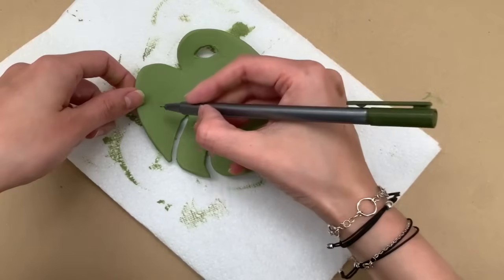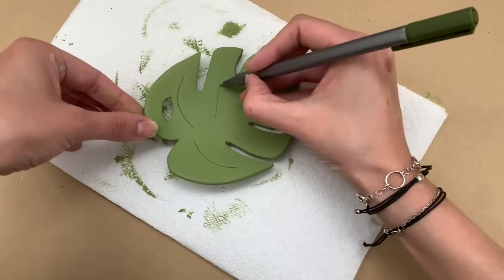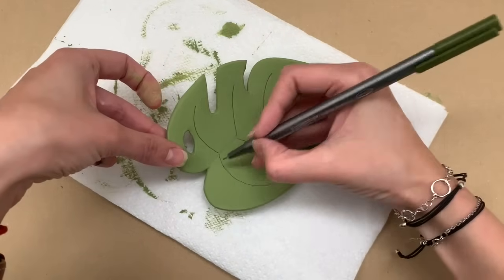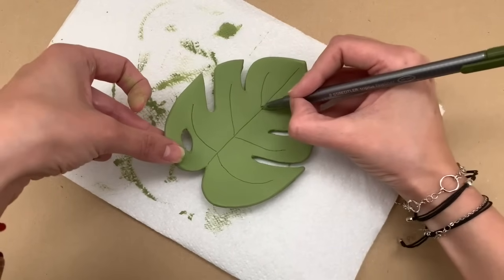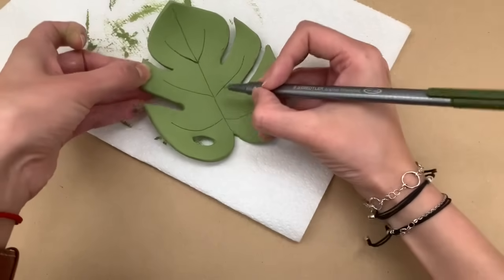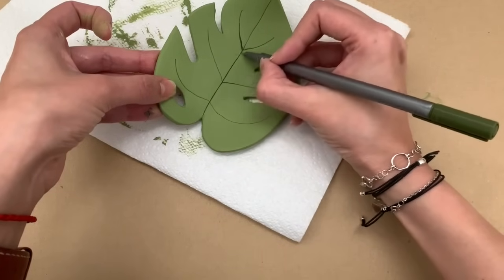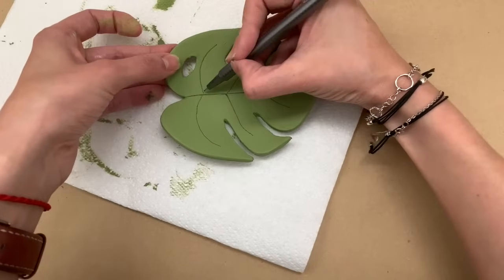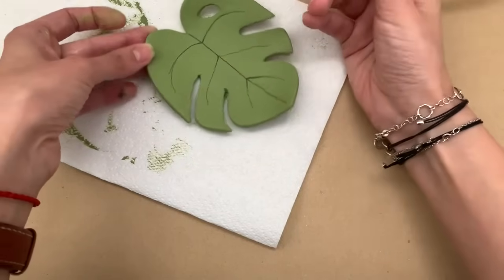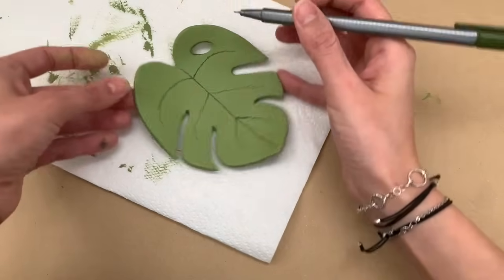Now, the monstera leaf, I decided that I was going to give it a little bit more of a design by grabbing my pen and experimenting. This is a fine line pen, Staedtler, I think the brand is, and I really like this color. It's a darker olive kind of green, but at the end with the Mod Podge, you can barely see it, so it gives it a little bit of a detail, but it's not too much. It didn't stay in the leaf, unfortunately. So I would probably try maybe painting it with a really fine brush to make it stay if I use paint, but we learned, right? I was trying to do something different, experimenting, and now you learn from me, which is kind of amazing in this community, really.